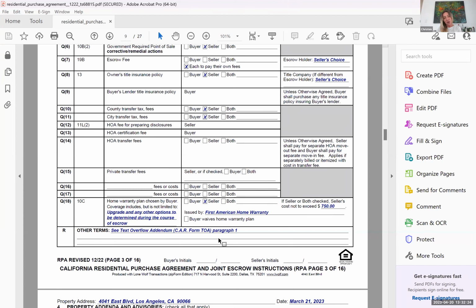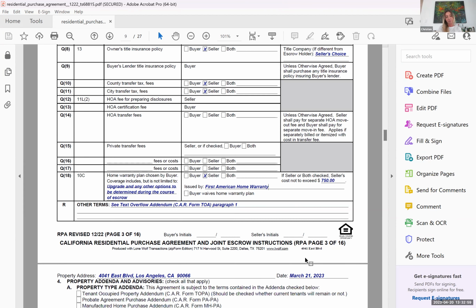The last thing that you want in any contract is what is called an undefined term. An undefined term means an action needs to take place, yet we don't stipulate who's doing it and who's paying for it if there's a cost involved. It needs to be very thorough. So make sure if you're in mentorship, your mentor is taking a look at this, or if you need my help, that I take a look at this, or Michael Rosales takes a look at this. Anytime you use the free-form section of the contract, and it's very necessary and very common to do so, I strongly advise that you're careful and you have oversight.